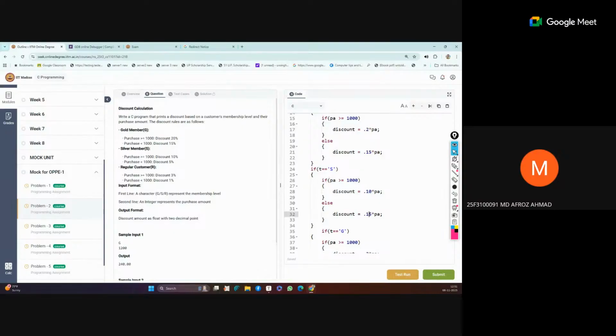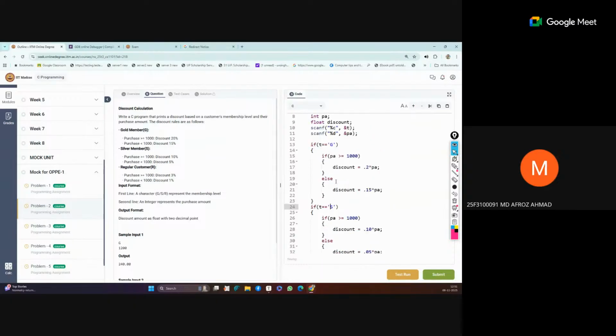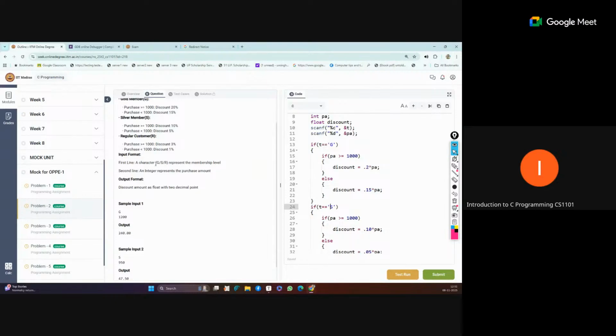Sir, this is a character. Suppose you use a small letter instead of a capital, like s instead of S. Will the code run or not? No, it will not run. Whatever input we are getting, the capital S, should be matched to capital S exactly. Sir, can we write a condition for both capital and small letters so our code can run? No, the question is given with capital letters, S, G, R. So do not write conditions for small letters or compare with small letters. That will not match. Small s will not match capital S. So just write it as it is, whatever we are getting in the input. Use the same uppercase.